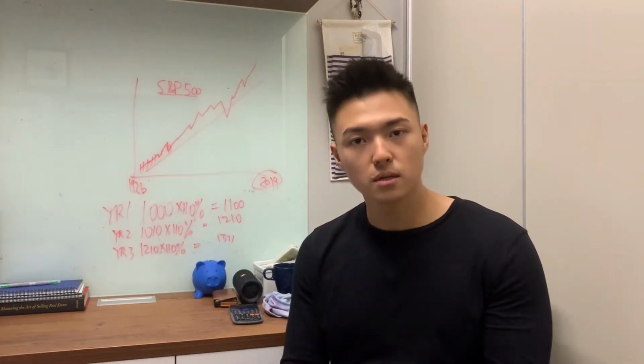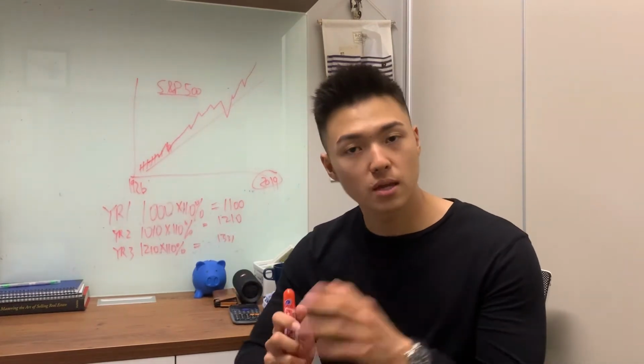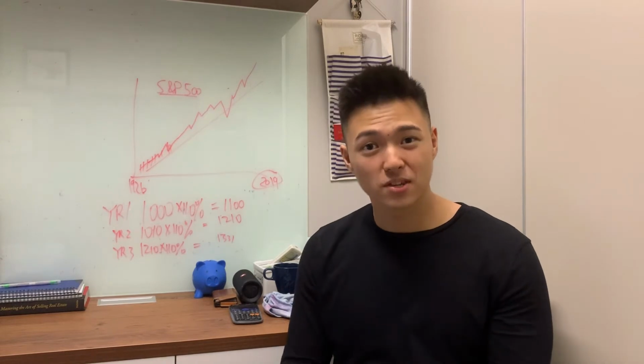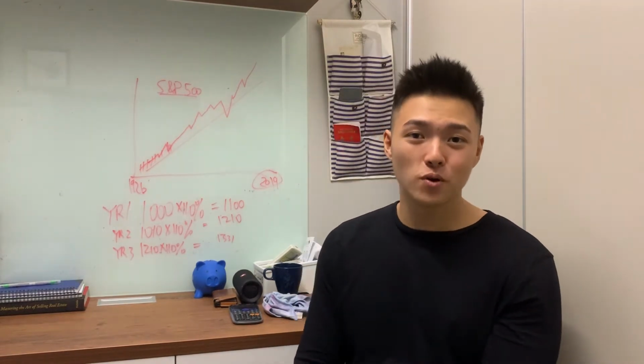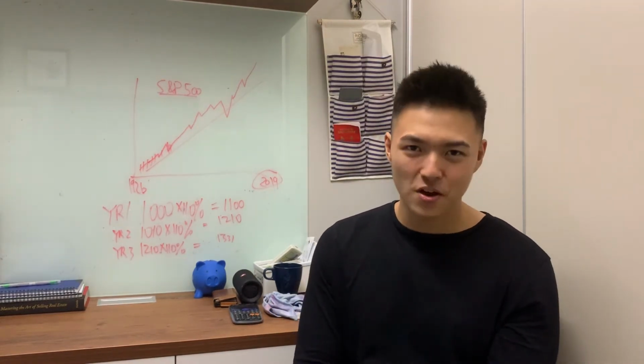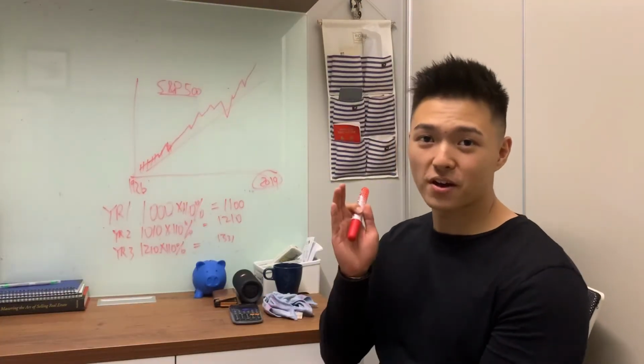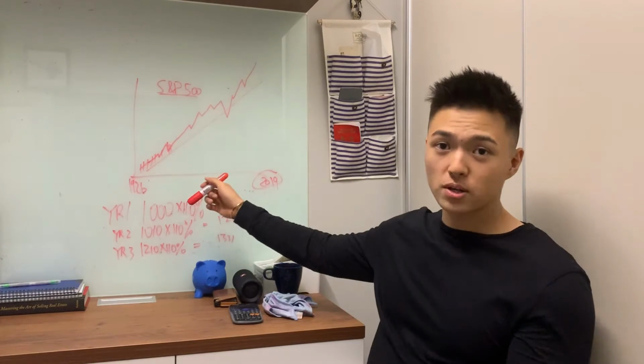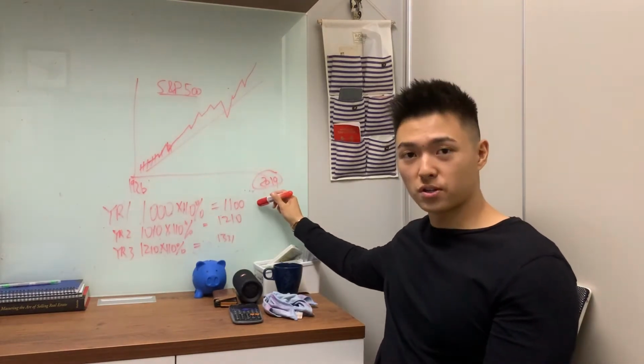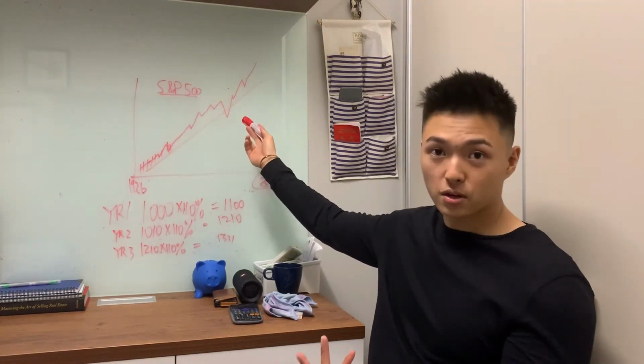So what does this all mean? This means that if you put $1,000 into the account, you will double your money in just 7.2 years. How come it's not 10 years that you will double your money, but just 7 years? Because of the eighth wonder of the world as said by Albert Einstein himself, which is compound interest. So if you put $1,000 into an S&P 500 index fund, by the end of year one you would obviously get $1,100 because of the 10% increase a year.